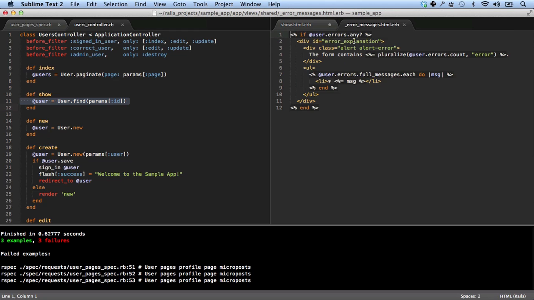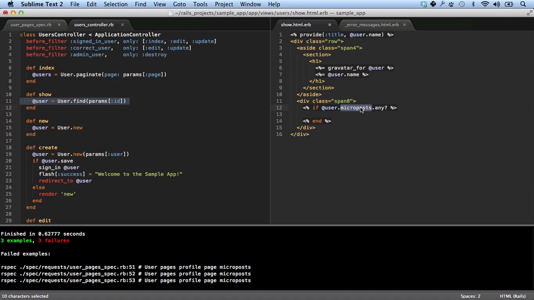In the error messages partial, we have this if @user.errors.any?, and this is an object that's supplied by ActiveRecord. We see here that microposts, which is an array, also responds to the any method. So if there are any microposts, let's add a header, an h3 as a third level heading. We'll have the heading Microposts, and then parenthetically, we'll note the number of microposts.